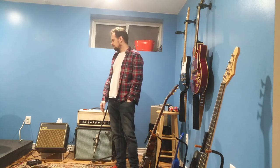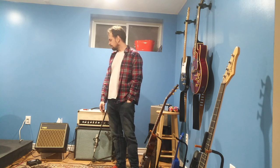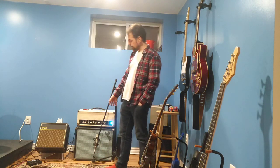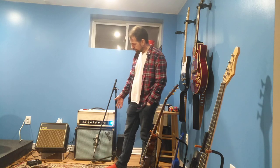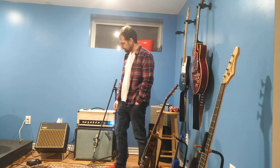So this is the Vox Pathfinder 15R. The R has got reverb built into it, as well as tremolo. This is my sort of bedroom amp. This is the amp I used to play quietly or for small jams or for jams that don't involve drums. I used to play it running through my cab, which I took out the stock Fender speaker, put an Eminence speaker into it.